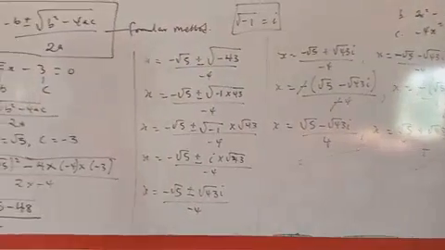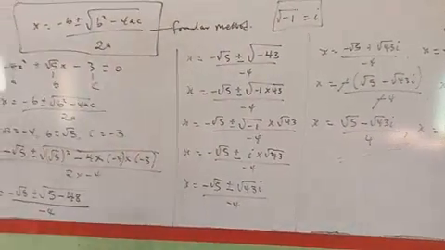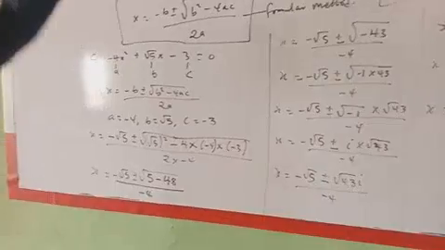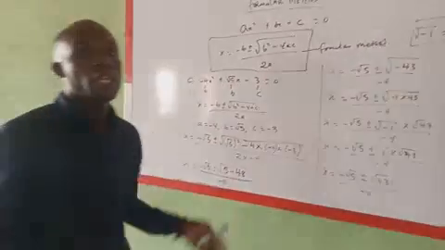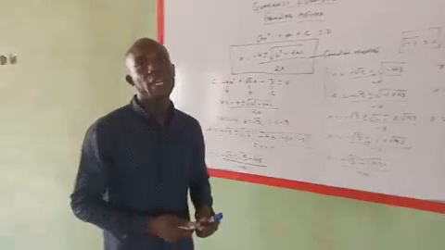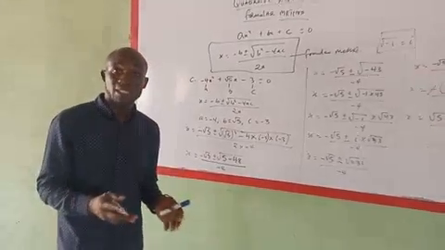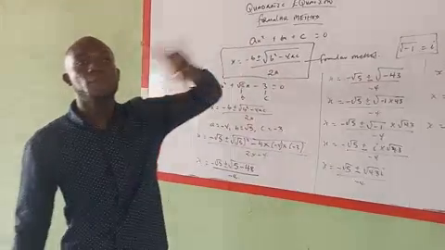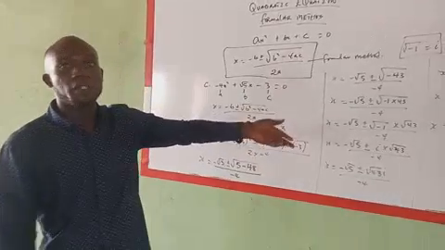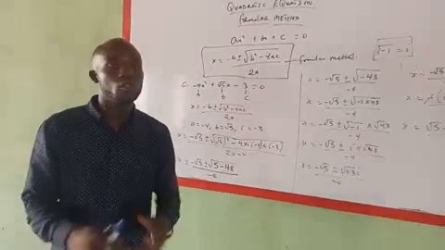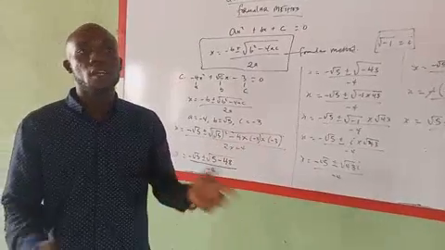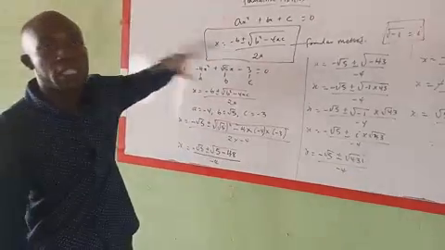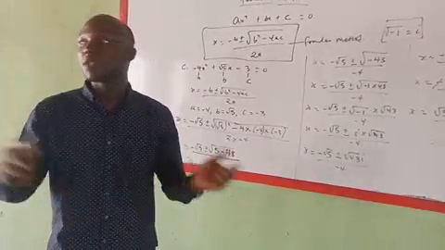Without taking much of your time because of time factors, I will advise you to go back to the other videos. The same questions we solved, use the quadratic formula to solve them. You will definitely arrive at the same answer. And also, for exam purposes, I always advise students to use the formula method, because you don't have to think of any factors that when you add or subtract them you get the sum of roots, or multiply them you get the product. You don't need to find half the coefficient of x before you add to both sides. No. All you need to do in the quadratic formula is substitute and be very careful with your signs.